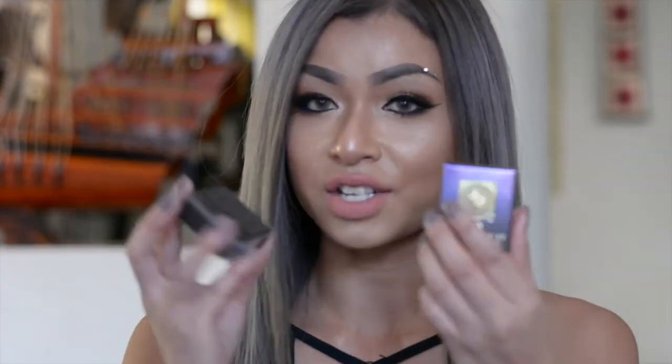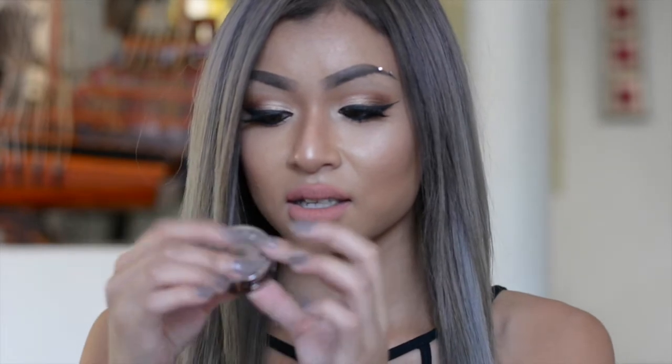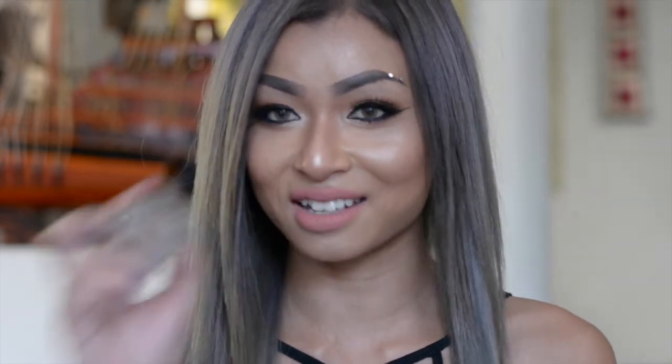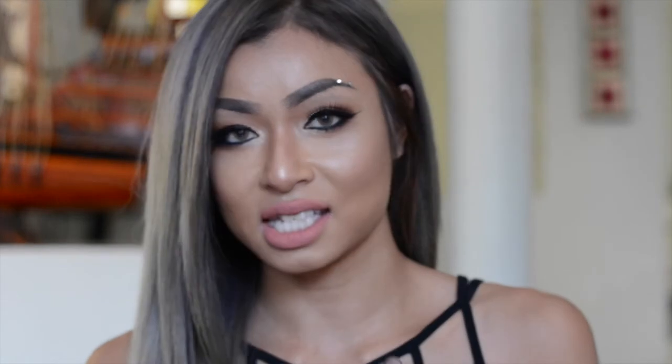The last two products are eyeshadows. One I love and found from the Naked One palette — it's the Buck Eyeshadow, which comes in such beautiful packaging. I use it for my transition shade and sometimes to contour my nose. It's just such a beautiful color to work with and I hope I never run out. The very last thing is the Becca Shadow in the color Venise — it's just the cutest thing. This is the Champagne Pop, like a baby Champagne Pop. It came in for free with all the products, but it's not my cup of tea — it's a pink shimmery eyeshadow — so I'm going to give it away to someone in my family.